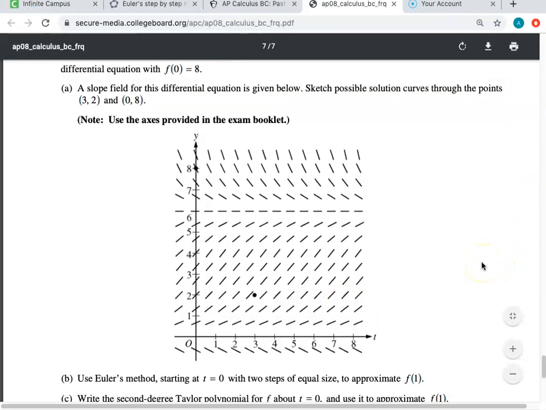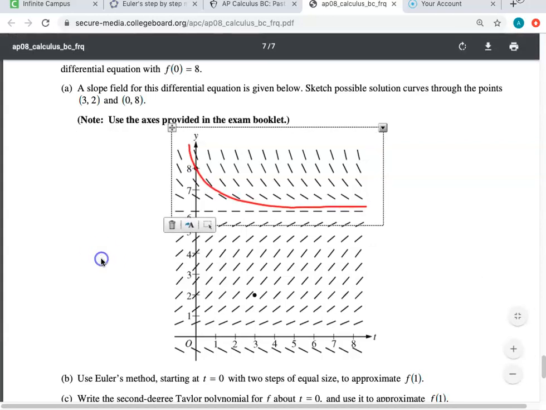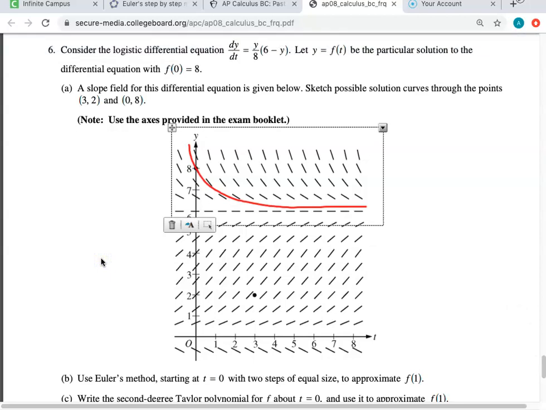Okay. So the first thing that we needed was to sketch the solutions, and you all look pretty good. Just make sure when you sketch your solution, there are 3 requirements, right? Number 1, it's got to pass through the point. Number 2, it needs to follow the trend of the slopes. And then number 3, it has to go as far as it can to the edge of the grid, right?